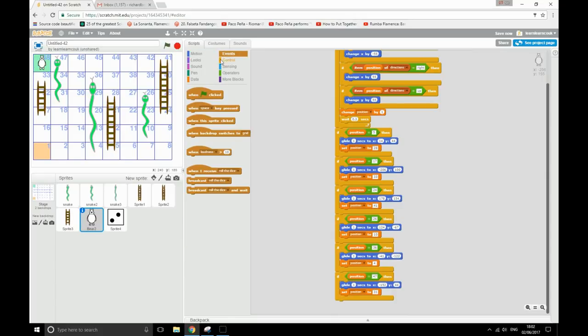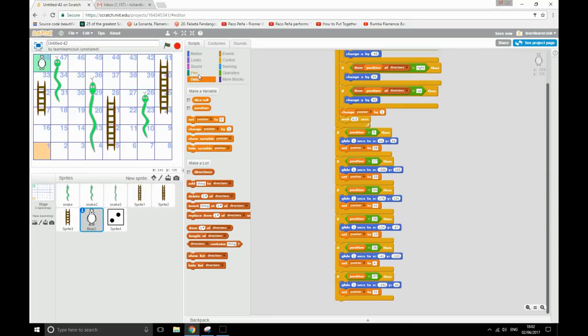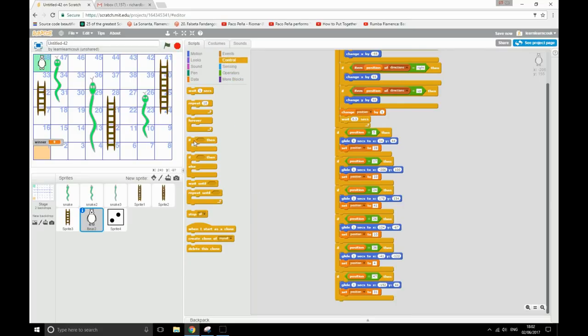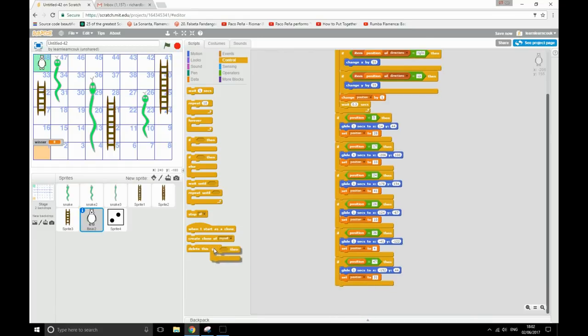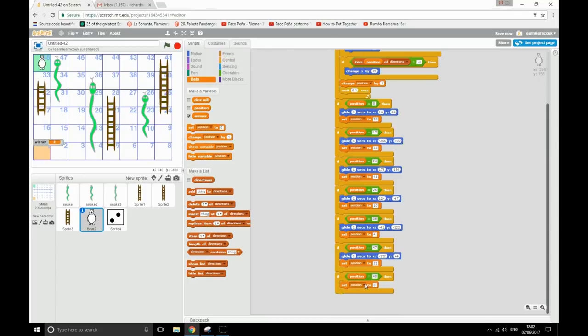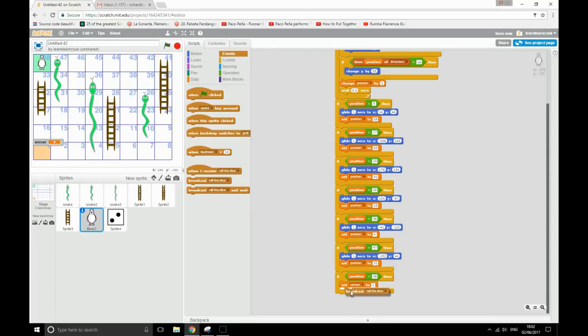There we are. So what we could say now is if he gets to 48, then we need to broadcast who the winner is. So let's do a variable named the winner. If my position equals, in fact we'll just duplicate that, might as well, if our position equals 48, there we go, get rid of all that, then we're just going to set the winner to player 1, so just put 1. And then what we'll do is we'll broadcast game over. Game over. There we go.